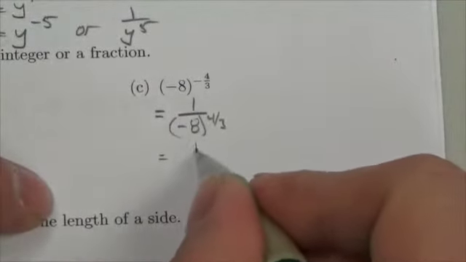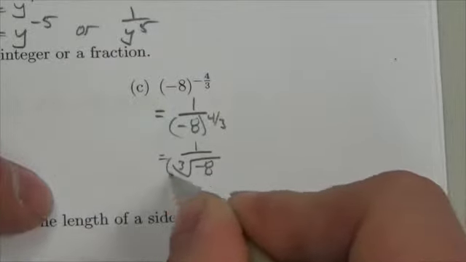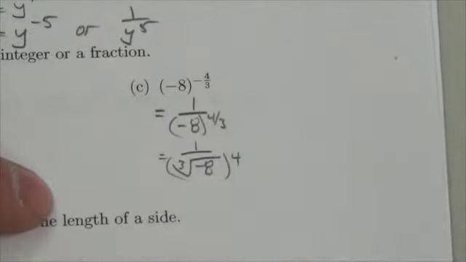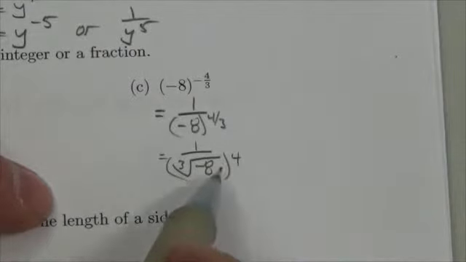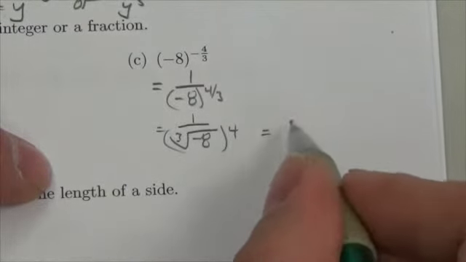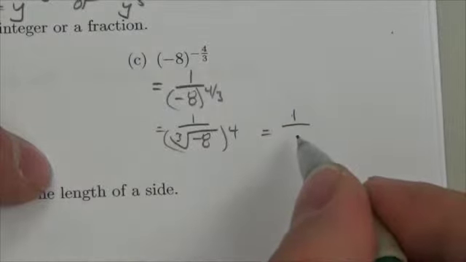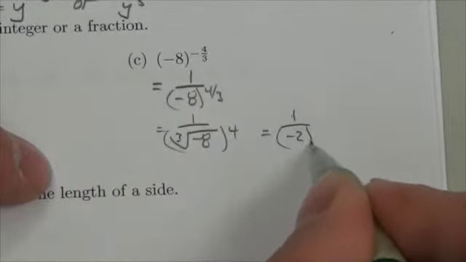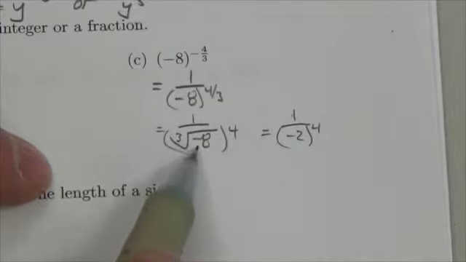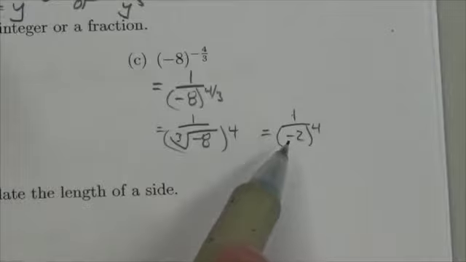Now, this is going to be 1 over the cube root of negative 8. I will deal with that first and then take it to the 4th power. That's what that 4 is there. It's that power, but I'm going to do that afterwards here. And I'm going to do it like this because I know that the cube root of negative 8 is going to be negative 2. Okay, and that when I've got an odd root index, if there's a negative inside there, that gets preserved. The negative doesn't go away.